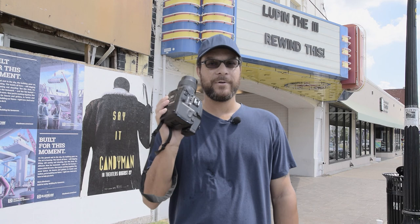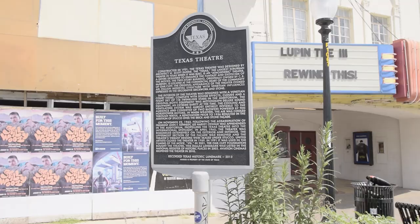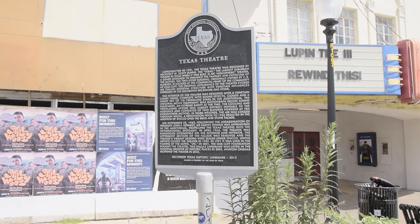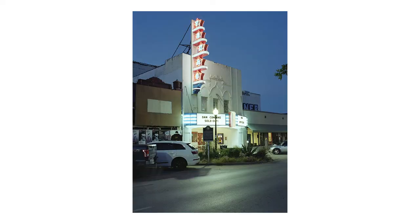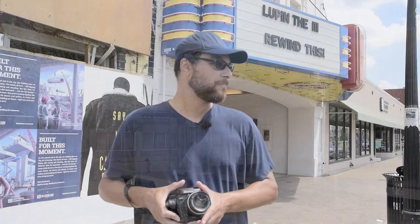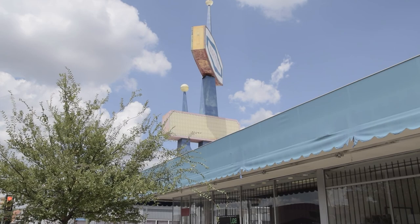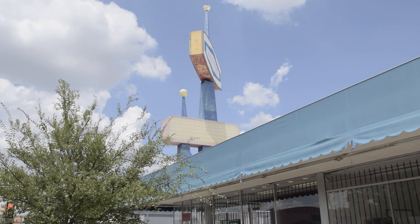So here we go. And of course, behind me, you see the Texas Theater. It's a difficult one to shoot. I'm not going to take a photo because I already took a photo of it in the blue hour and I really love that. So we're not going to shoot this one, but we're definitely going to shoot some other stuff. Look at this one here, guys. Amazing. Look at that sign. They don't make them like that anymore, do they? So we're going to have to snap a shot or two, maybe from this angle and one from across the street. I really love that vibe.